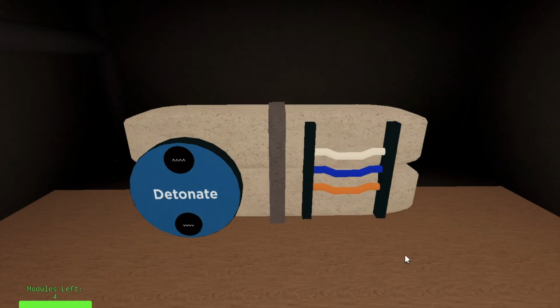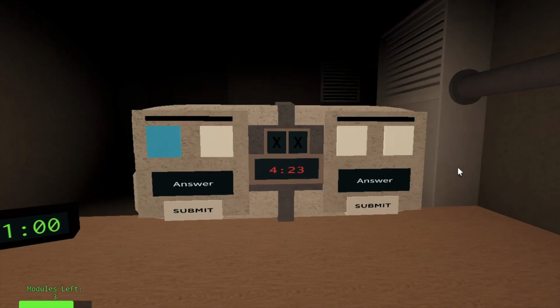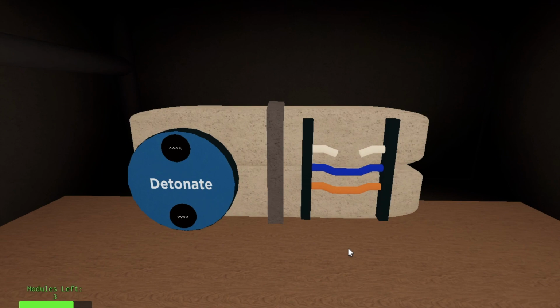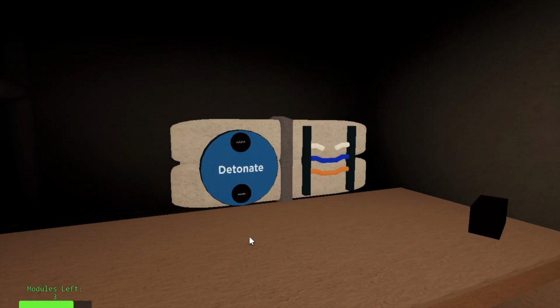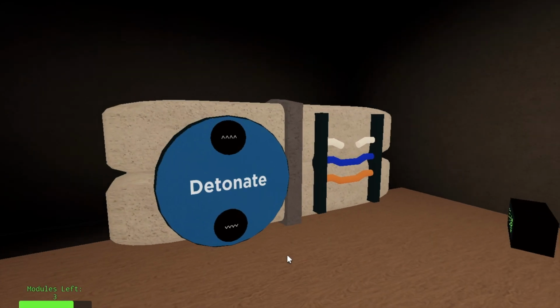Are there any red wires? No. Cut the first wire. Okay, we got it. Is there a white wire? Yeah, there's a white wire, there's a blue wire, and there's an orange wire. Okay, if there's a white wire, cut the second wire. I can't cut it anymore. Cut the second wire. I can't cut anymore.